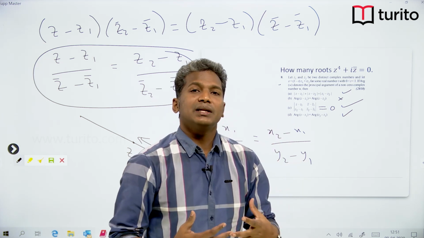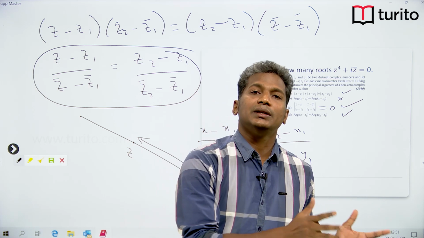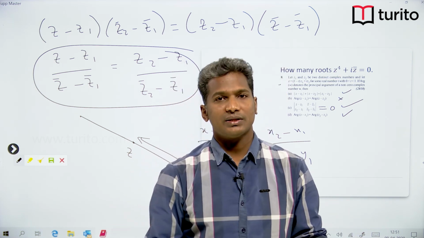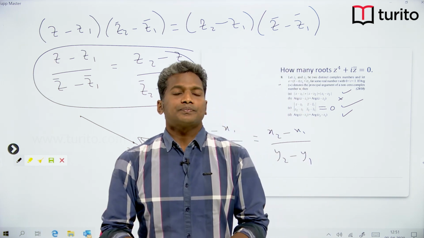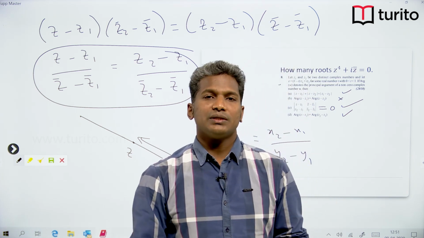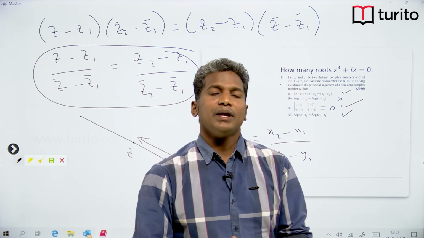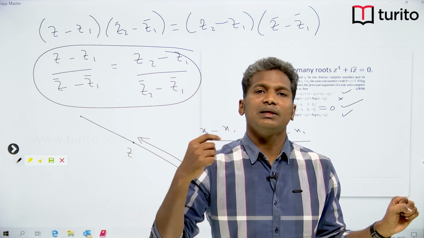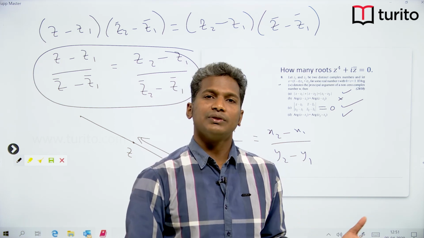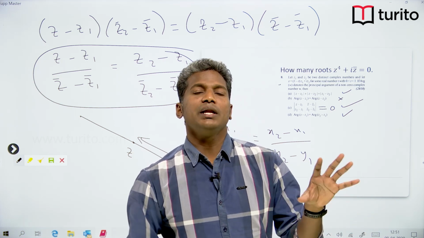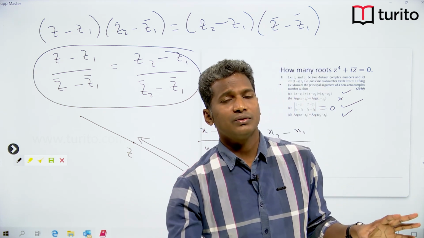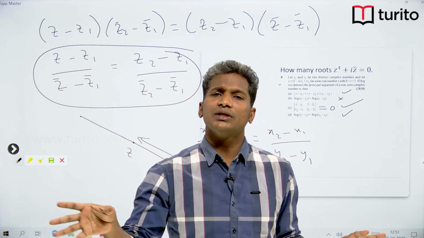If the geometry is clear, if you know what is modulus, what is argument and how to connect them, then your working will be very fast, okay. So try to develop your own algorithms for different types of questions. For example, in this chapter, if a question involves modulus, this is how I will think. If it involves an argument, this is how I will think. If it involves roots of unity, this is how I will think. If an equation is given and I want to solve for the roots or find the locus on which roots lie, probably I will apply modulus or argument.